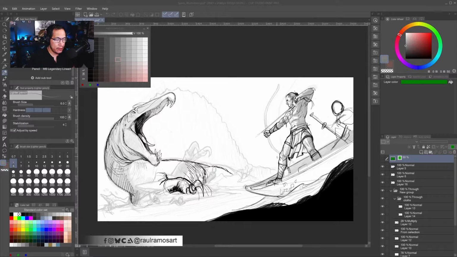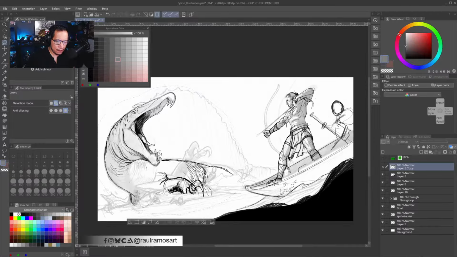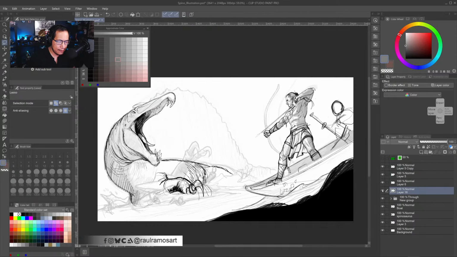So we are hopping back on to the illustration. I've been working on this every now and then, trying to find more time to work on it, because we need to get it done. But you can see it's changed. I was working on this on my iPad, so I kind of have to reorganize stuff real quick. Yes, I messed up my layers. I was not paying attention and I drew on the same layer that I shouldn't have. It always happens.